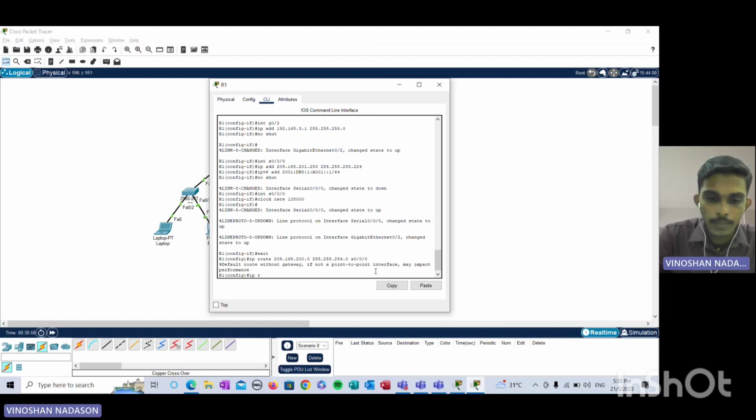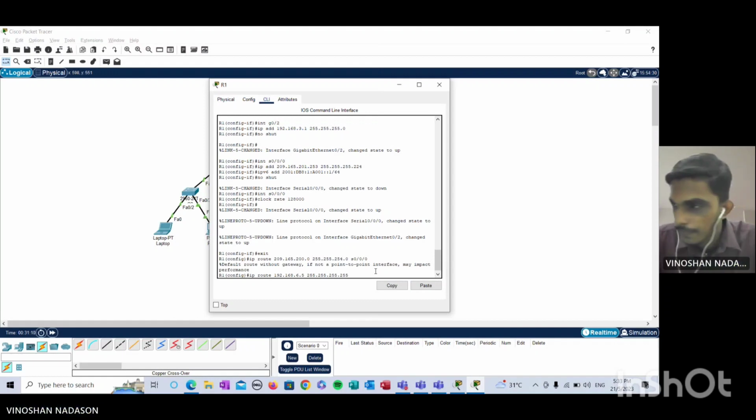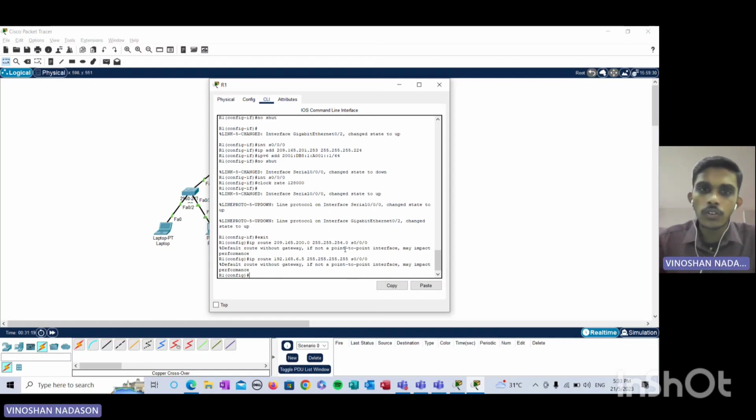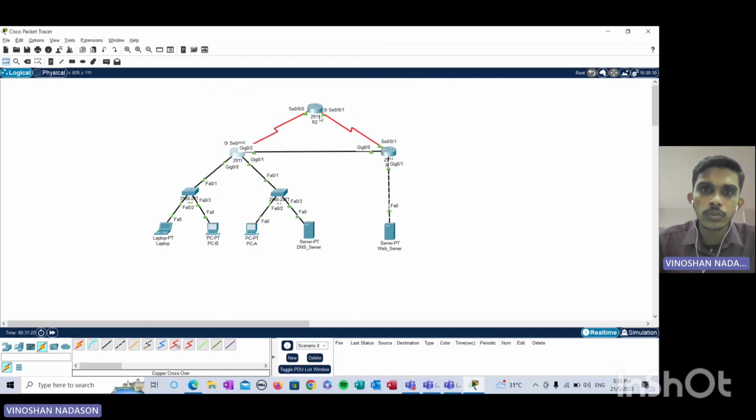So that command will be ip route 192.168.6.5 and the subnet mask 255.255.255.255. Okay, and serial 0/0/0. Okay, that is for router 1. Next, we have to do it in router 2.